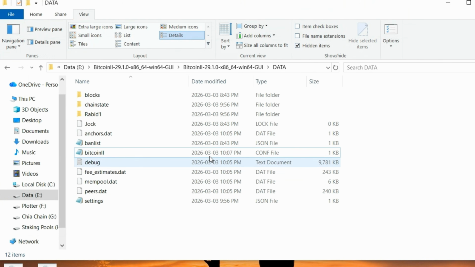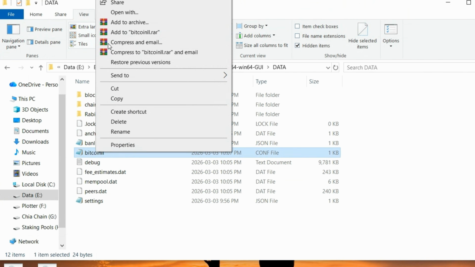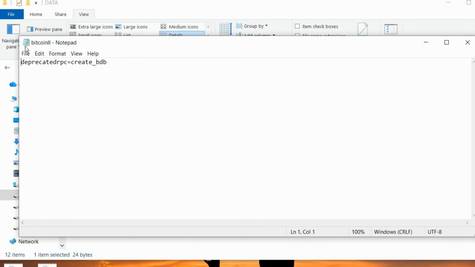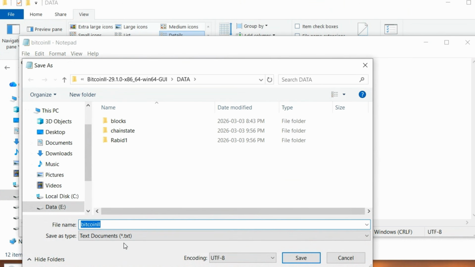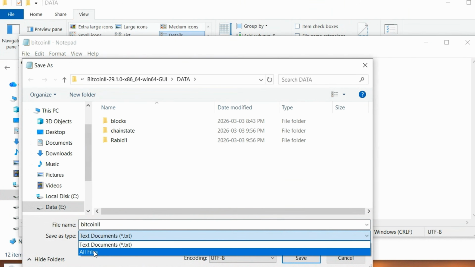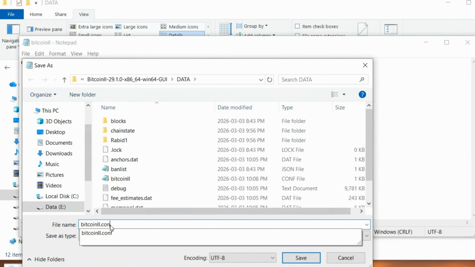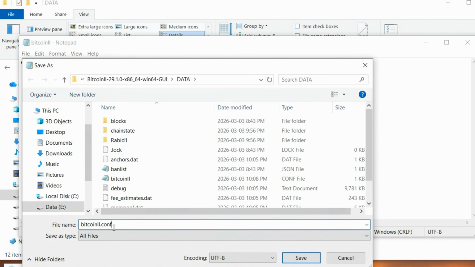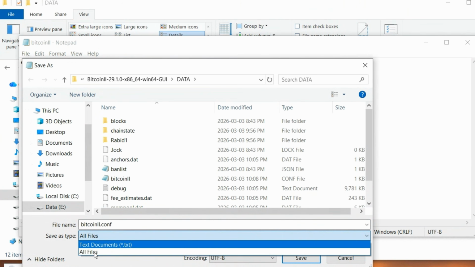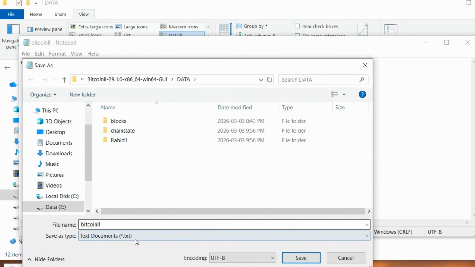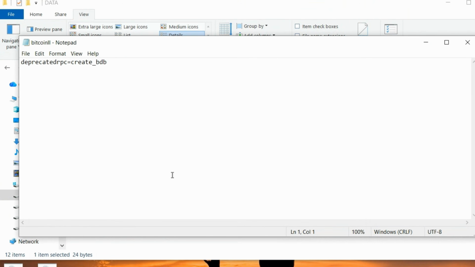Now let's just run through that because sometimes you could mess things up. So if you come into here and you edit this, right now it will work. But if you go file, save as, by default, text will not work. So this is what they mean by go to all files. And if it doesn't make the config file, you might have to come into here and put .conf to make that the actual config file. But we can see it is a config file right here, so we're good to go. But make sure you have it under all files, not text files, because that'll just be a text document and it will not work for this intended purpose. So we're all good here.